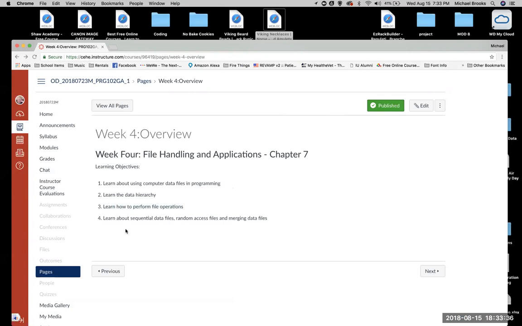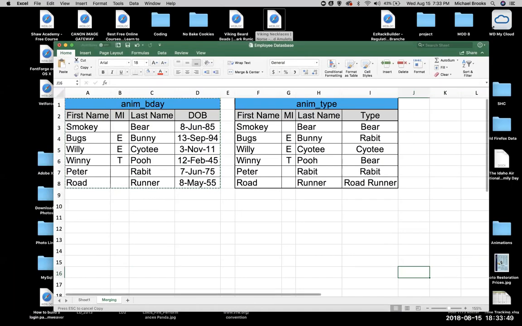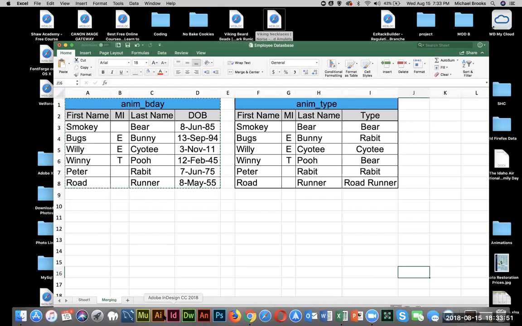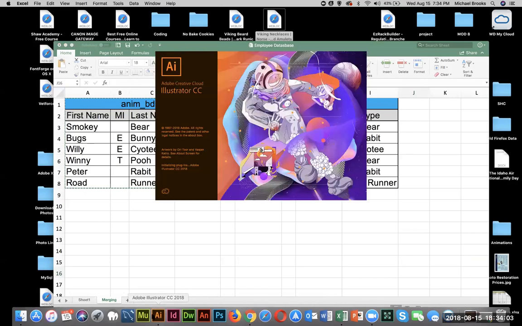All right, so now learning about sequential data files. Let's talk about what a sequential data file is. Let's bring up Illustrator because that shows it pretty well. With a sequential data file, it's A, B, C, D. That's how we're going to look at a sequential data file.